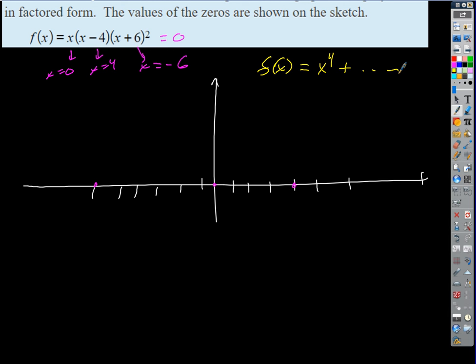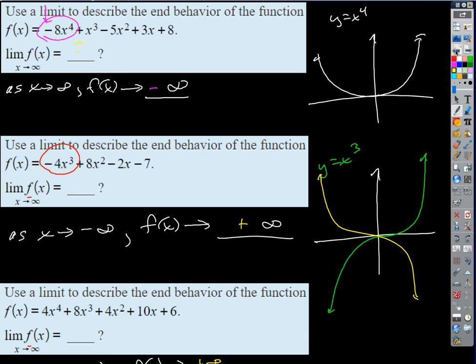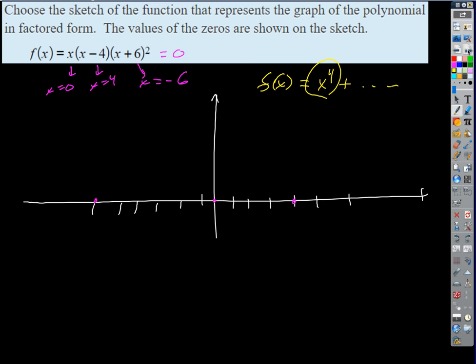If I go clear out to the right and clear out to the left, positive. It's going to behave like x to the 4th. Now, in here, it's going to move around and do a bunch of weird things when we get close to home, close to the origin. But if I go way out to the left or way out to the right, isn't it just going to be that? So we know that if we're graphing this thing, out here at the ends, it's got to go up to infinity and up to infinity, right?